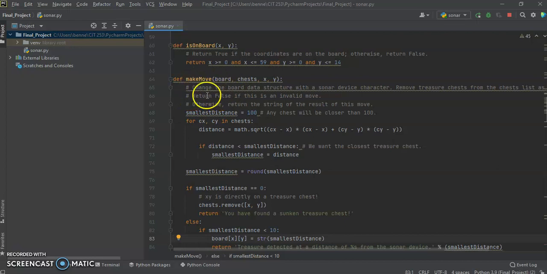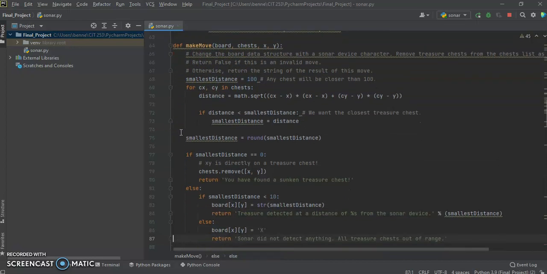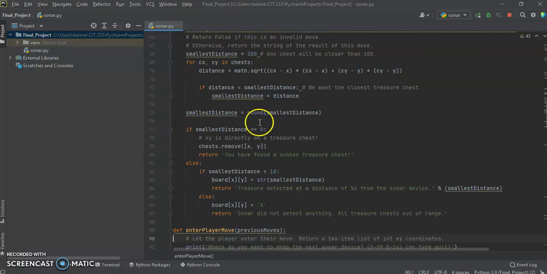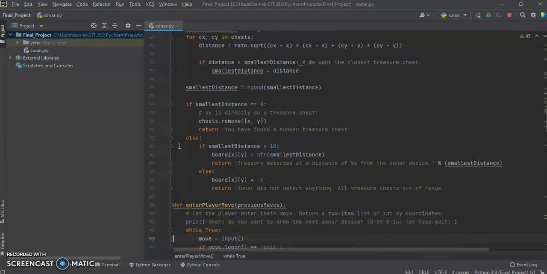So now we actually get to the make a move part of the actual game. So the goal is to have the spot that you choose be, if it gives you a number, that means you're closest to that specific chest, and it won't mean that for any other chest. So in this case, this math equation is specifically for distance, the shortest distance to one specific chest. And the closer you get, the smaller the number will be. And obviously we need to round because we are using whole numbers. It wouldn't make sense to use decimals at all. And the smallest distance will get smaller and smaller if you get closer and closer.